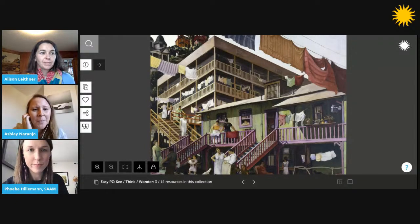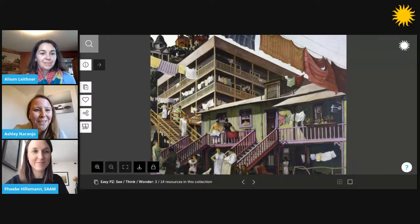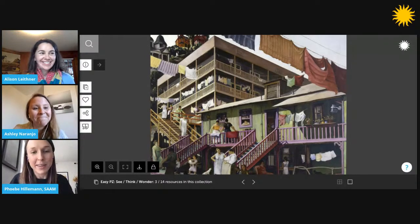Another thing I was thinking about too is, this is a visual art piece, but I'm kind of curious what the sounds would be like in this artwork. If we could kind of turn on the volume for this artwork, what would we be hearing? Yeah, I love that question. I feel like it could be very sensory, right? We can imagine a lot of sound and maybe even smells.